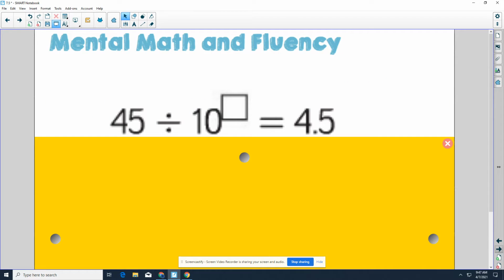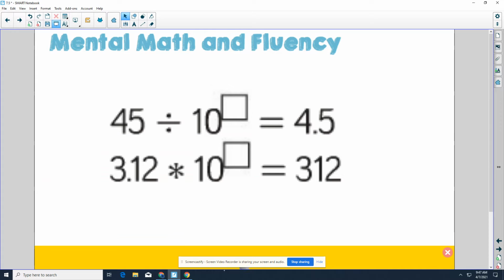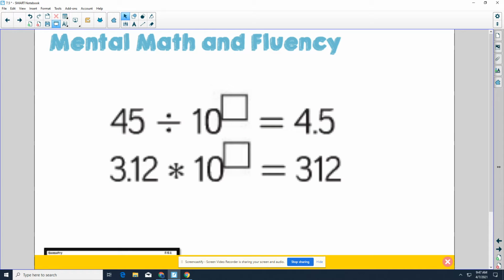But before we do that, we're going to do a little warm up here, a little review. These are all things we've done in the past, so you should be comfortable with those. So take a moment and look at those. You can see the box there tells us we're missing the exponent. And I can see that it's division. And I started at 45, and then I went to 4.5. So I know I divided by 10 because my decimal went one place to the left and made them smaller. The next one is multiplication, and I can see here my decimal went 2 places to the right, so I end up with 10 to the second power.